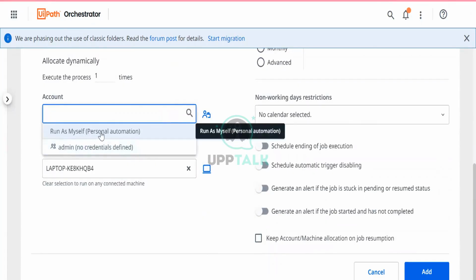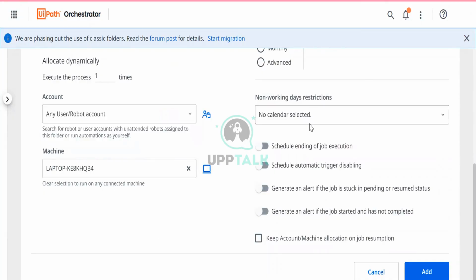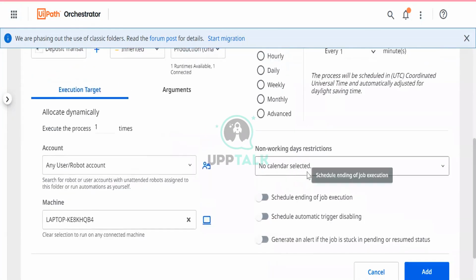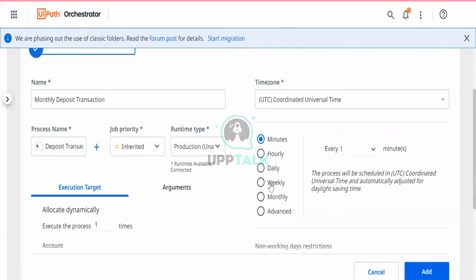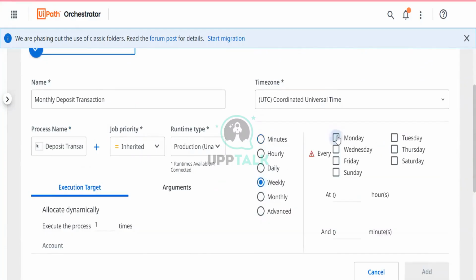For example, I want to execute weekly every Monday, Wednesday, like that. What time and what minutes you want to execute it? Is it clear? Once you do it, it will automatically execute on the specific machine.